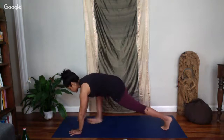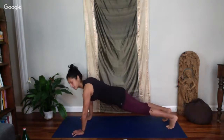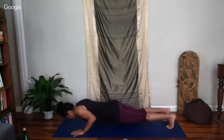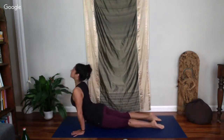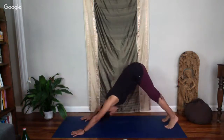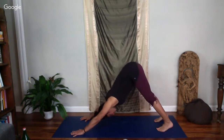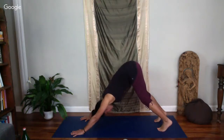a plank position, chaturanga, and then up dog or cobra. So we're doing a little vinyasa today. Lowering down, inhale, open up, exhale, pull back. Booty's up in the air, heels up now, vibrate.